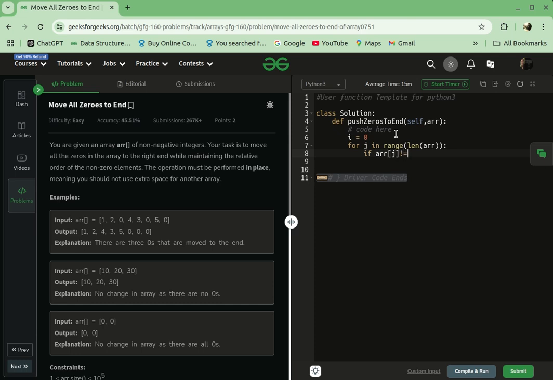What does it mean? It means the element of the array should not be equal to 0. For in place change, what is the concept in Python? So we have a concept called swapping. Whenever we need to change the elements in place, we will swap the elements in the array.